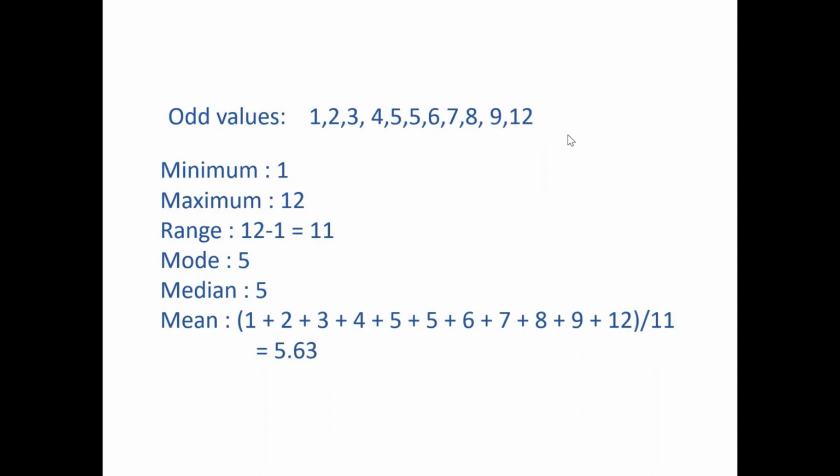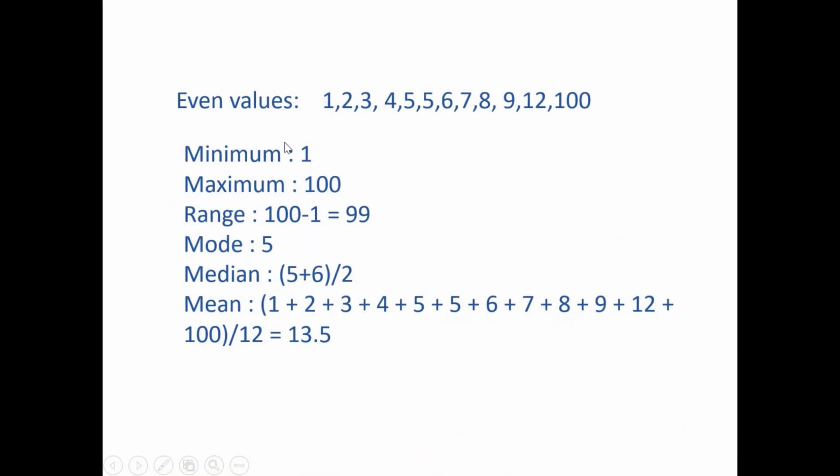Median will be the middle value. So because we have 11 values, the sixth value would be the middle value. So we have 1, 2, 3, 4, 5, 6, which is 5 as the middle value, which is the median. Mean would be sum of all the values divided by 11, which is 5.63.